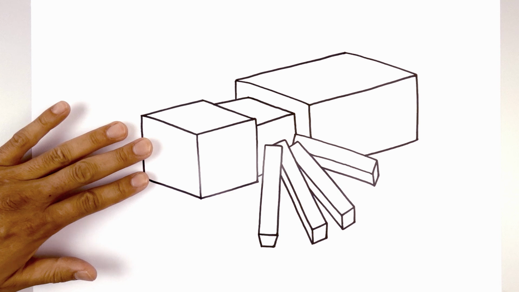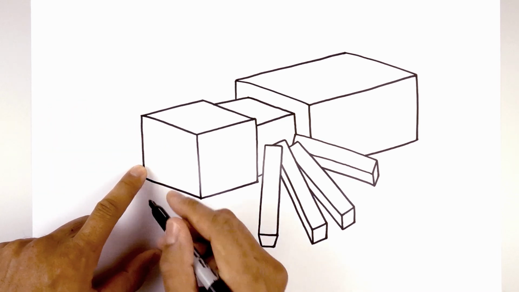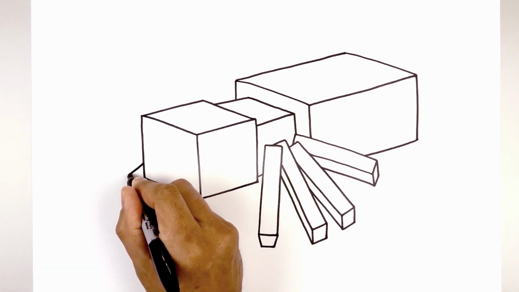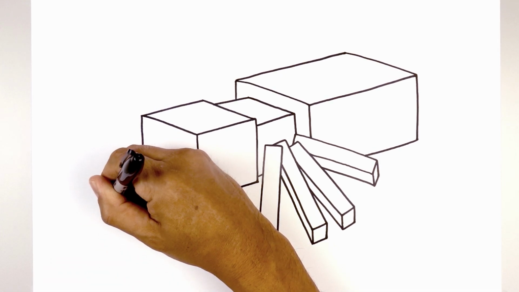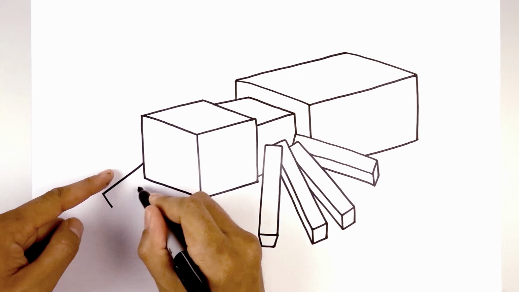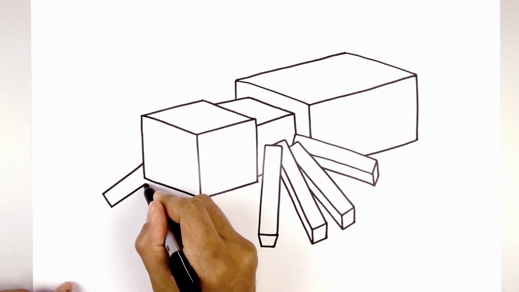Now we're going to see a few legs poking out from the left side. So let's start beside the head. Start with an angled line coming down and out. We're going to flatten off the end with a short line. I'm going to pull this back up in behind the head.